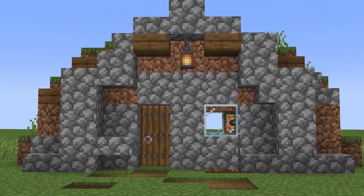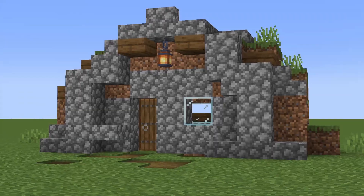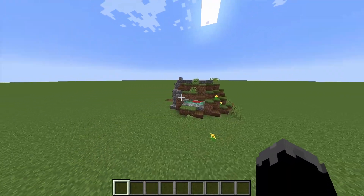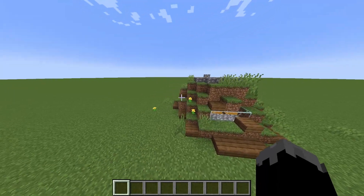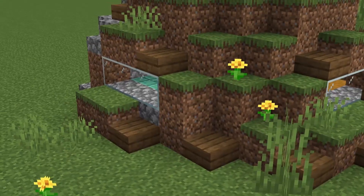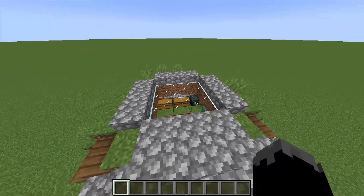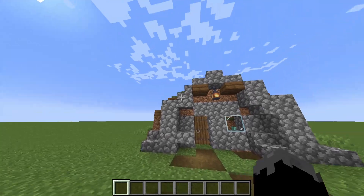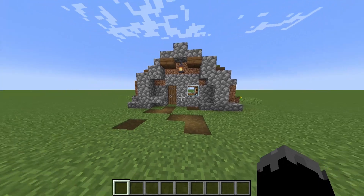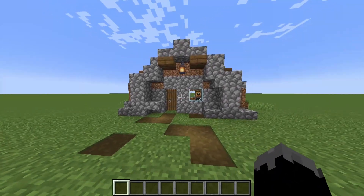Our first house is TommyInnit's. His house is basically a dirt shed. The reason I did this is that he had multiple reasons to move out of it, but he kept the same style. I added some spruce planks to smooth it out, and also because it kind of looks like dirt. I added grass around it, flowers, and a little skylight on the top. I also added his favorite block as the front part of the house — if you like a block that much, you'd want to look at it most of the time.